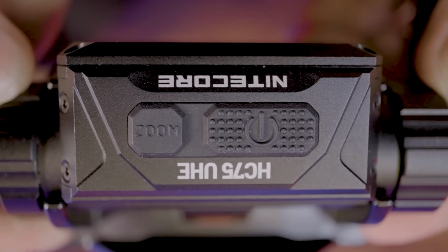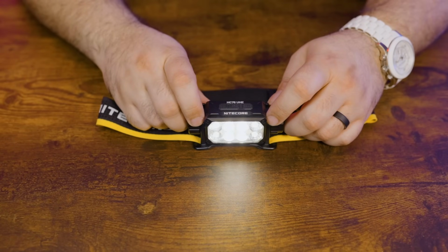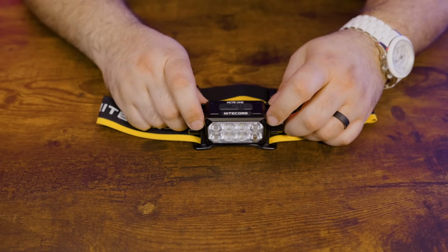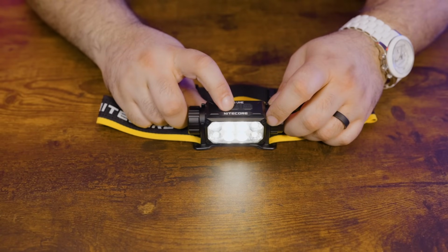And now for the operation guide. You've got dual button interface, super responsive. To turn it on, press the power button and it will start on the low mode, and it will be on the mixed spotlight and floodlight output. After 3 seconds of no activation, you could turn it off simply by pressing the power button. But if you want to turn it off within 3 seconds of turning it on, you'll have to press and hold the power button for half a second.